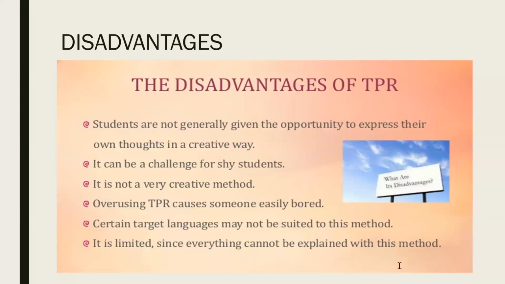So ultimately, the take-home message is that TPR on its own is not very effective to teach a second language. Only the TPR method used, it's not very effective. But if you mix TPR with other methods of language learning, it's going to be very effective and interesting. We call it eclecticism, the eclectic method.